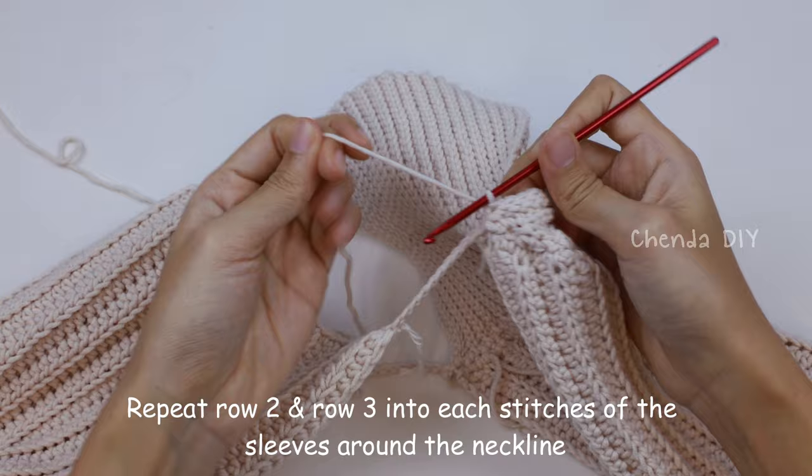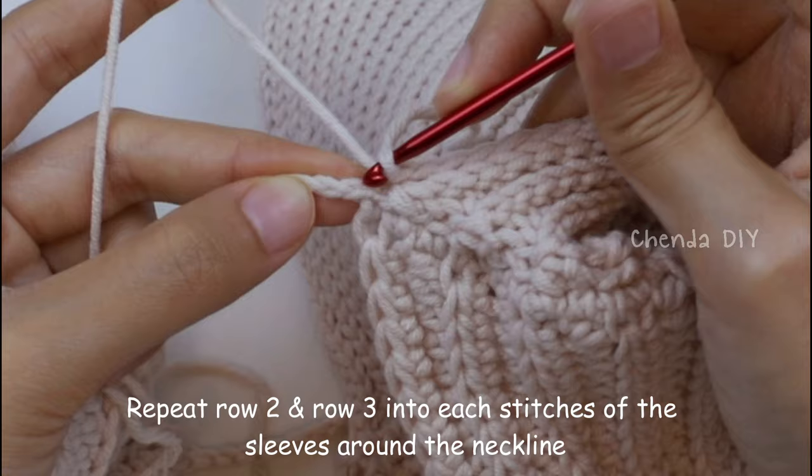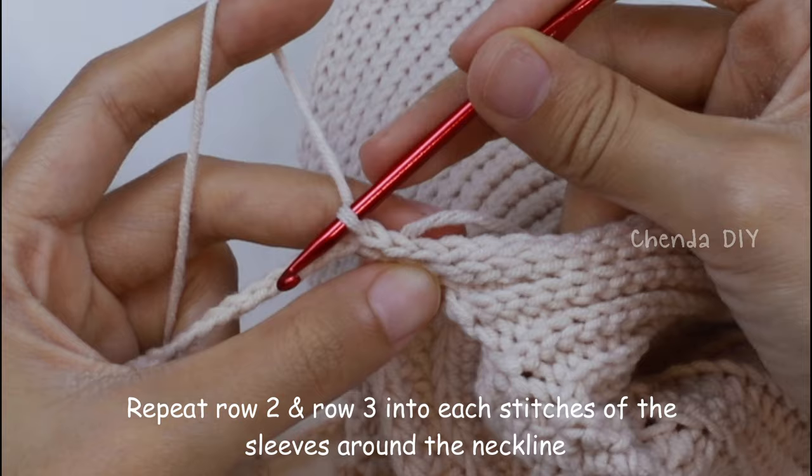For this part, we are going to repeat row 2 and row 3 the same and slip stitch into these chains. Repeat this into every stitch around the neckline and I will meet you back at the end of the row.